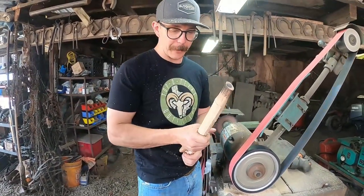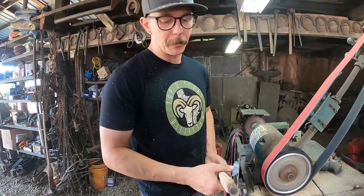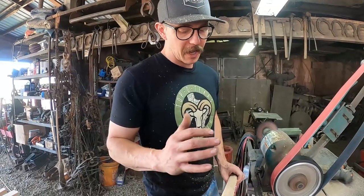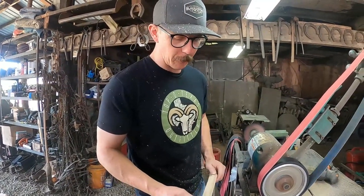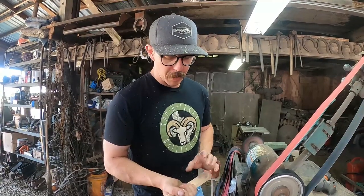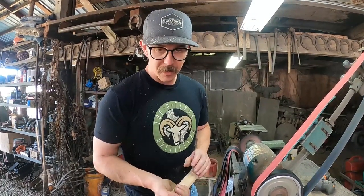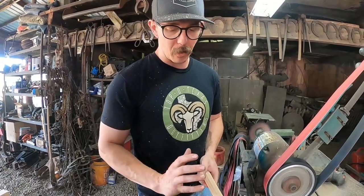The handle shapes are pretty dang personal. Yep. So it's one of the hard things about selling to the public, is they're all gonna have a different idea. But you also gotta take into consideration some of these people have no idea. So I try to give them what I think is a good handle and what I use, but it's also still big enough that they could whittle it into a different idea. I just try not to ever give a big old club.